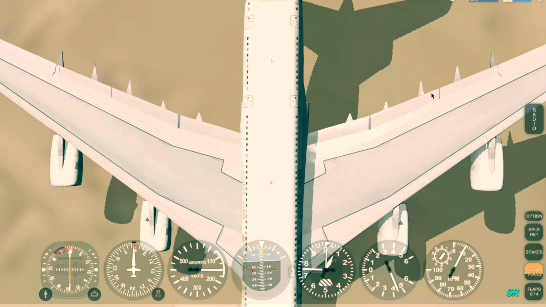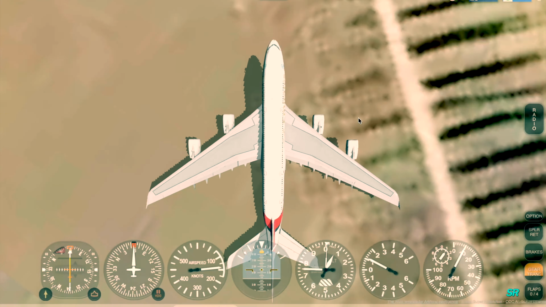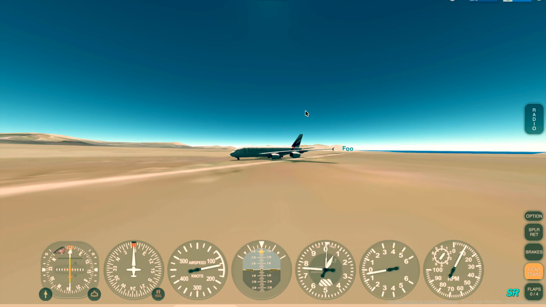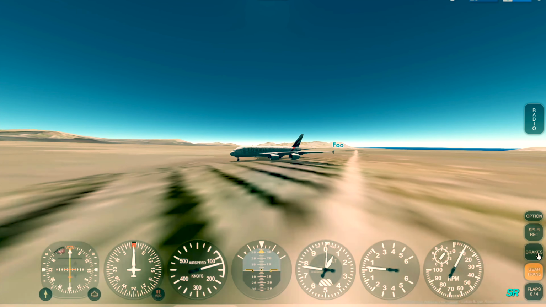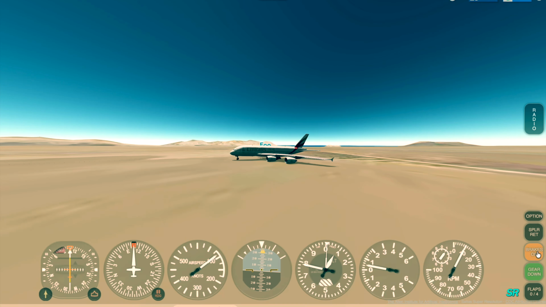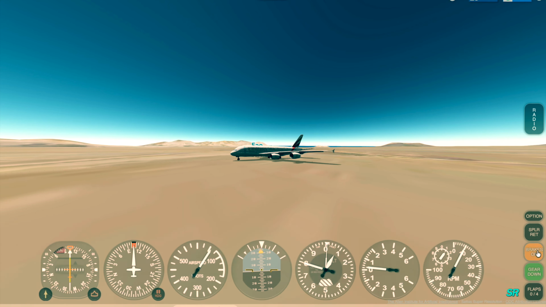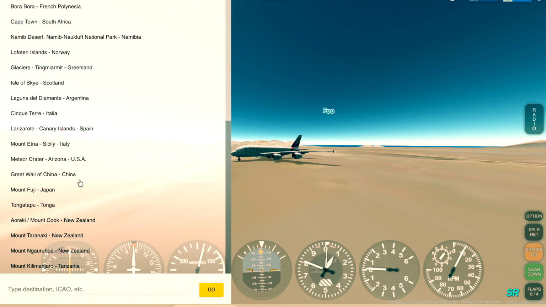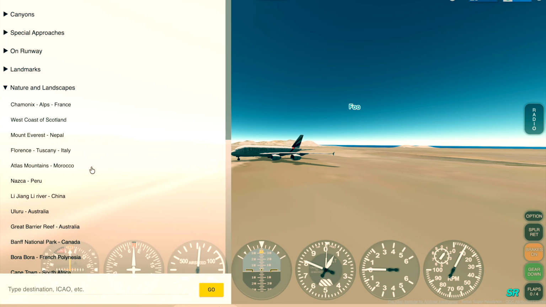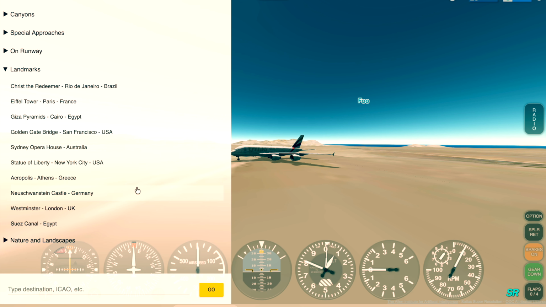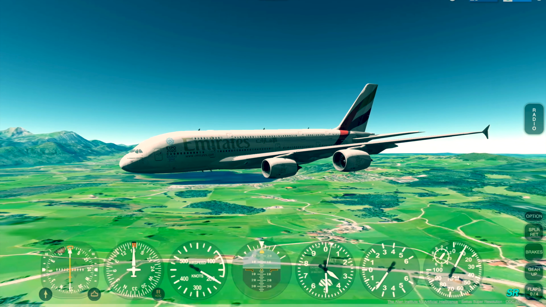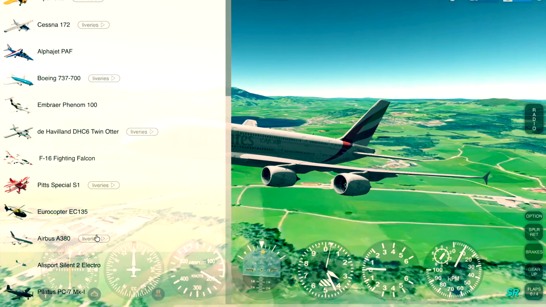And we actually landed the aircraft safely, more or less, on the ground. Let's hit the brakes. Brakes are on. Of course, it's super silly to land the aircraft here. Let's just, for good measure, change the location real quick. What do we have? Let's go to landmarks. So, oh, my home country, Germany, Neuschwanstein. Let's just change the airplane real quick.